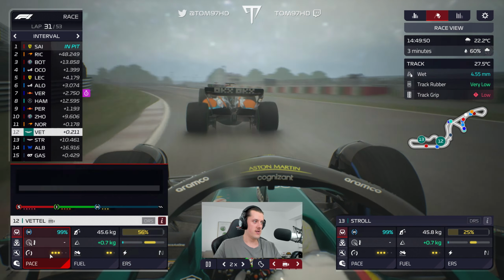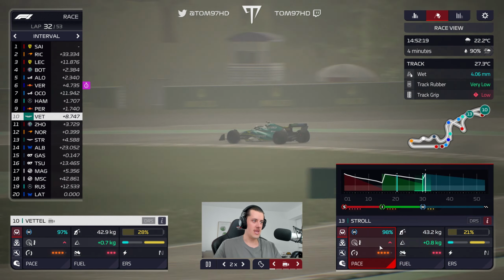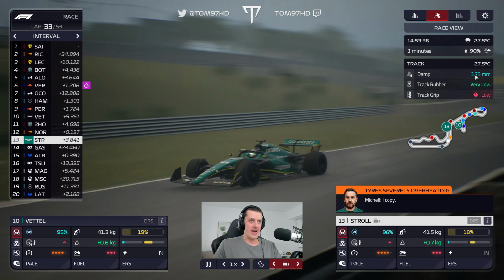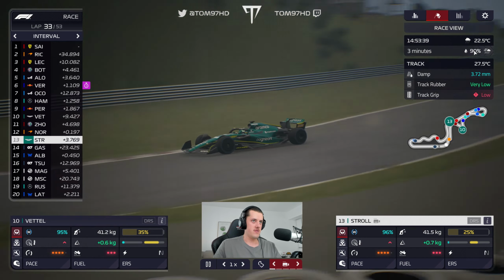Right, there we go. Lovely. Esteban Ocon leaving the pit exit. So he was the car that was more or less ahead of Sebastian. Hamilton still out there on inters, so is Perez. The rain is dropping a little bit, but we've got more inbound, so I think this is the right tyre for now. I will set both guys to push at this stage because we're not going to be on this tyre for long, and I'm also going to let them burn some fuel, as I think it could be an important phase of the race. Now we're back in intermediate territory, but we have downpours in 3 minutes.